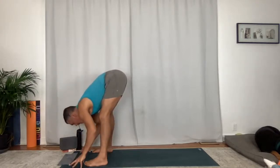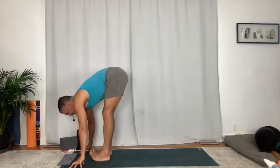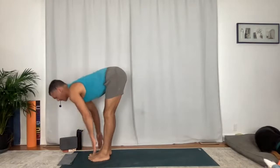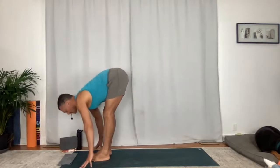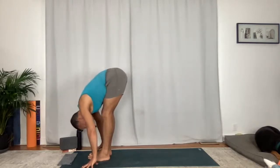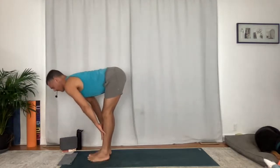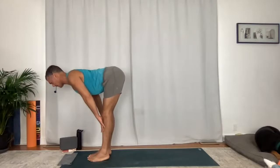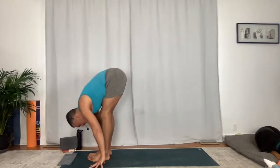Release your fingertips down to your mat. Toe heel your feet to touch. You come up to a flat back here, long spine. Really stretch out your spine. And then fold forward, chest to thighs. Do that one more time, halfway lift. Draw the pit of the belly in, shoulder blades draw back. And then fold, squeeze into your legs.